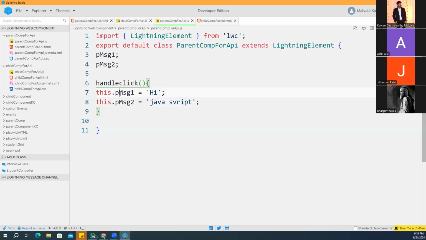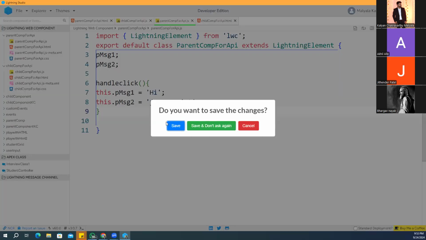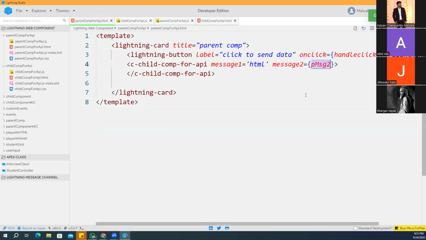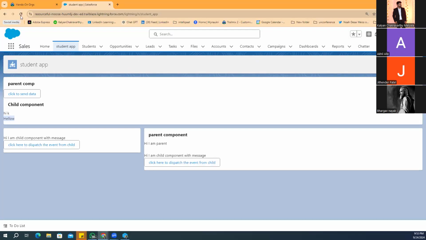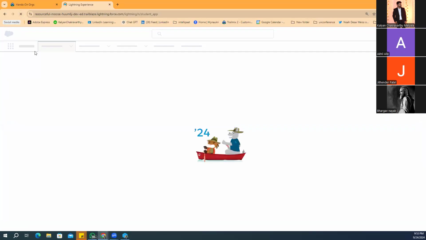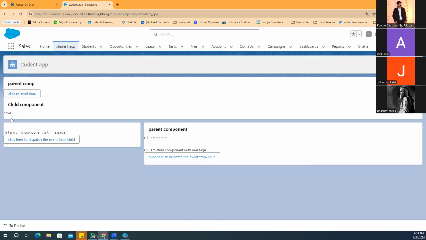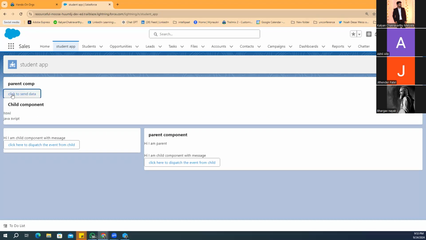Here I'm using message 1. I have created this one and assigned the value, but in the HTML I'm not calling message 1. Only message 2 I'm calling. So again, let me go to the HTML. Without any click it got displayed, but when the JavaScript works, it works whenever we click, because I have written it to work like that. Is it clear? Yes, sir.